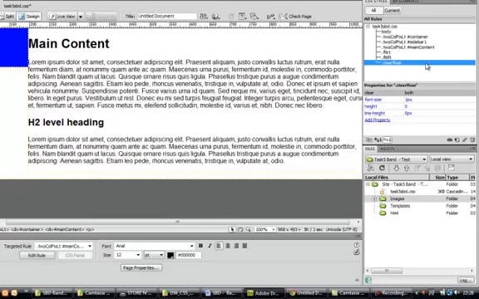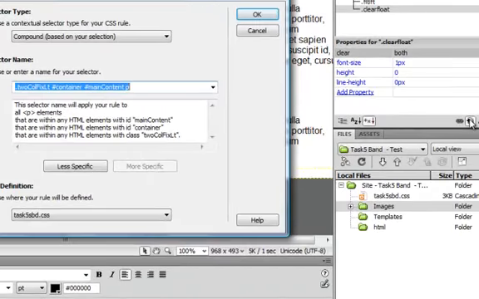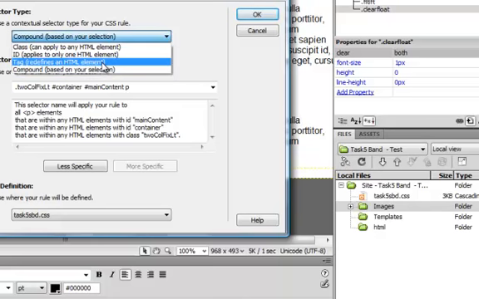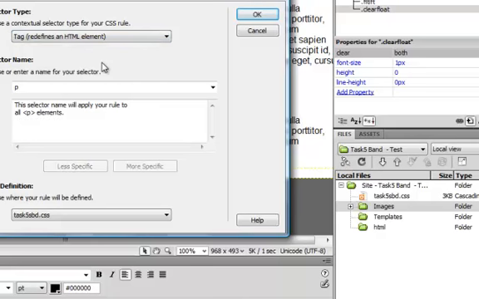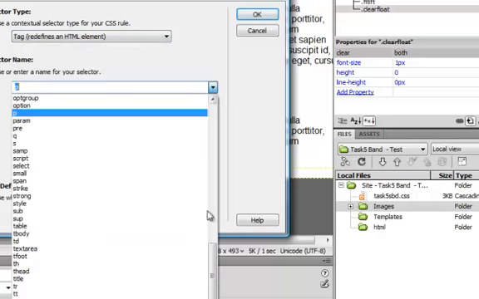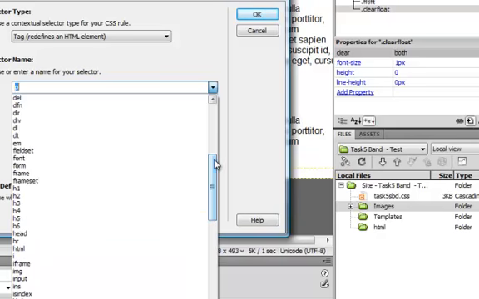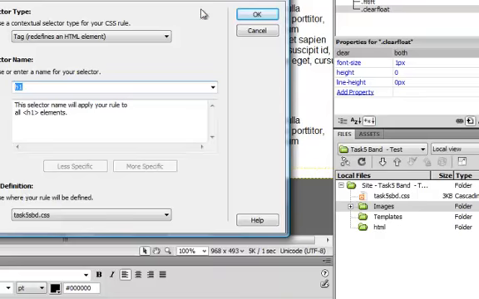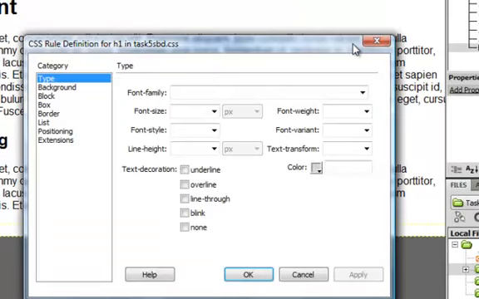If you click over again in Dreamweaver on the styles panel, instead of going to the edit rule icon, if I click on the new CSS rule icon, I get a window that comes up, and this is the start of creating a new CSS rule. Take the first drop down. H1 is a standard HTML tag, so I'm going to actually redefine that tag. And I look at it, it shows me all the HTML tags that can be used. I want to select H1 because that's the one I'm going to change. I press OK.